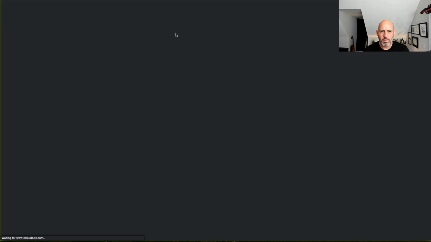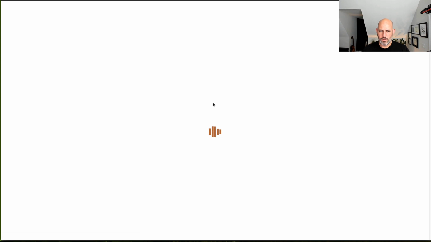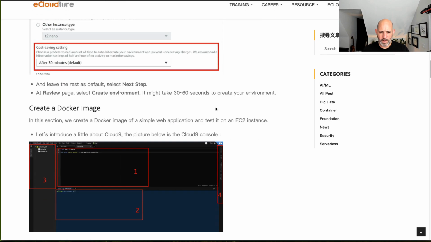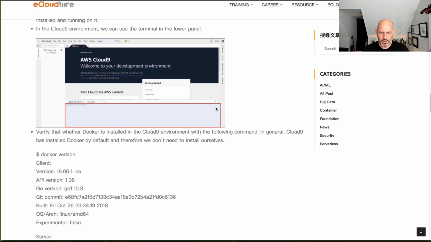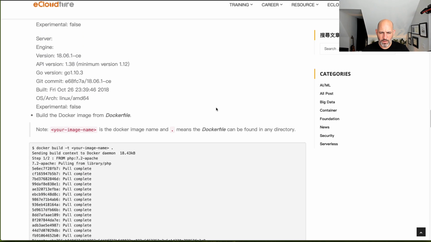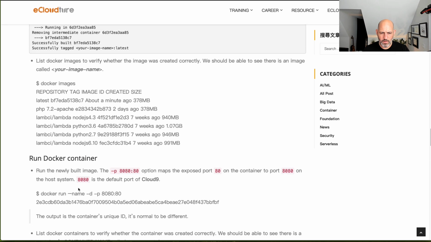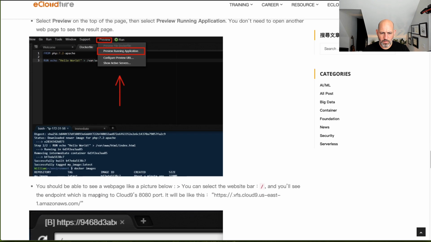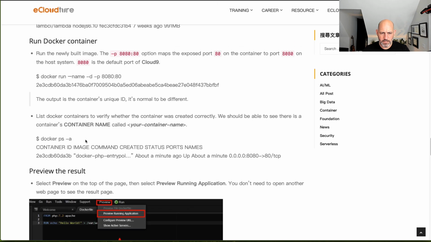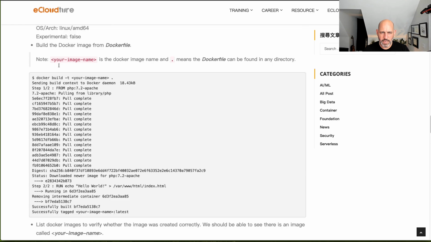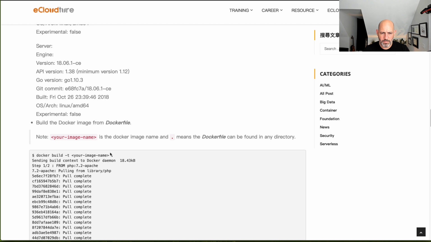Okay, let's try another one. Okay, maybe this is a good solution. And container test. Ooh, I like it. Let's go through here. Your image, Docker pull, Docker run. Preview the port. Yeah, that does look pretty good here. So in this case, their Docker image would be build it.